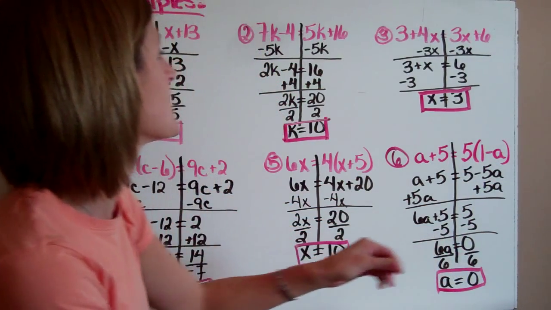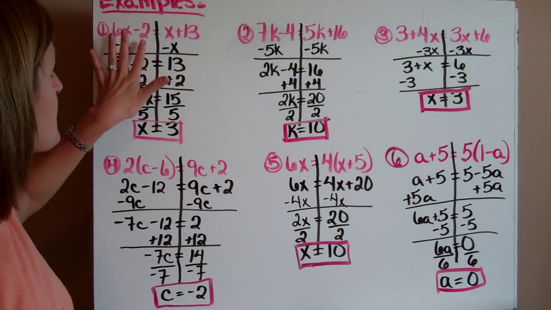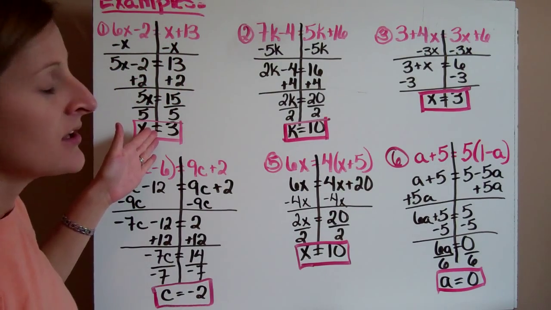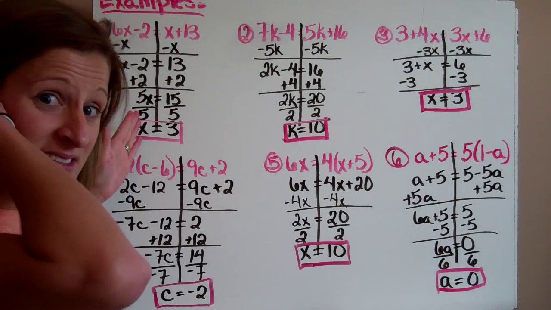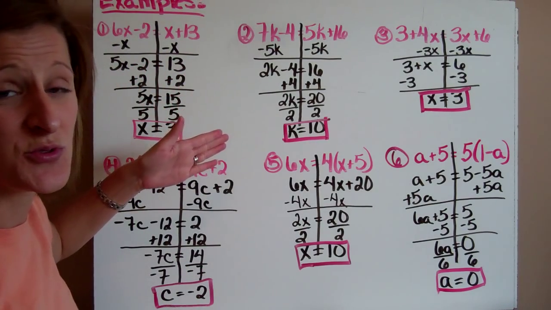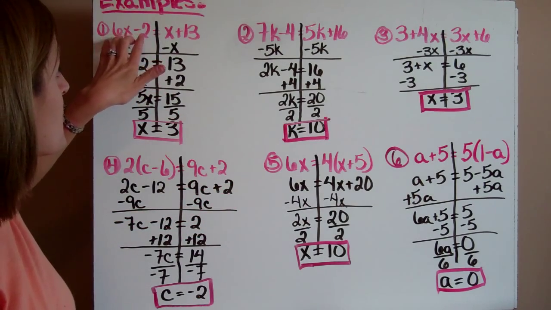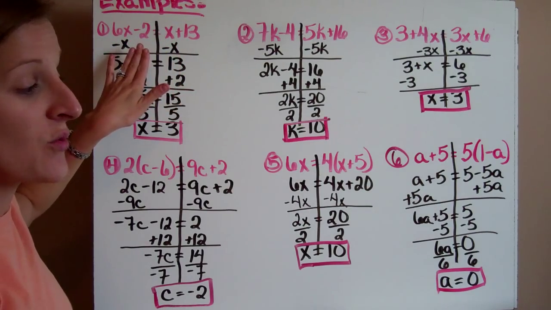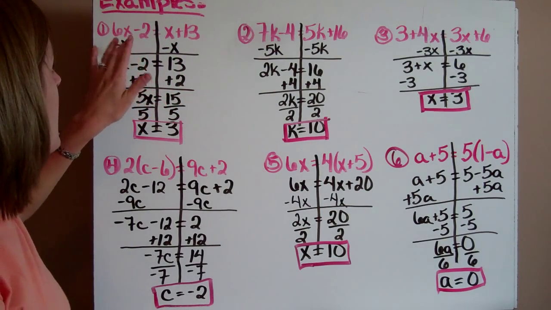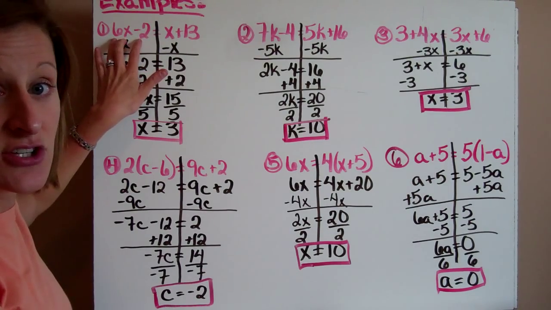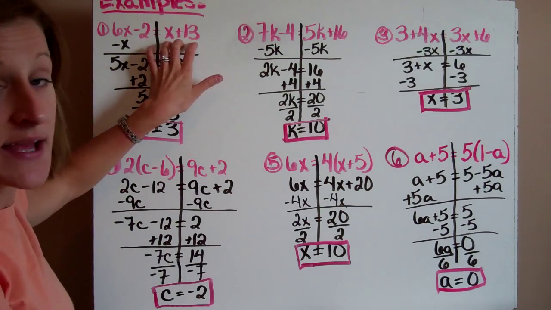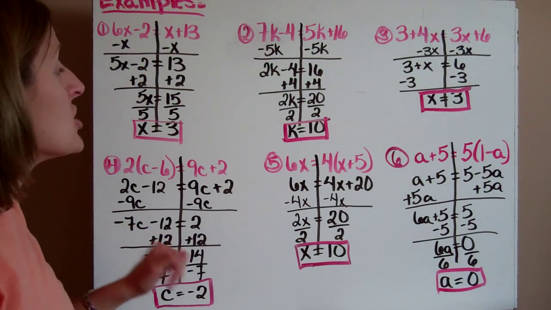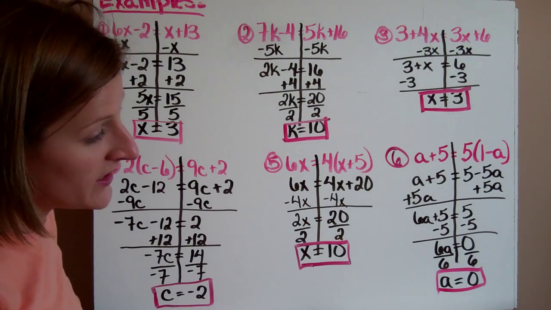Alright, let's look at some examples. This first one, 6x minus 2 equals x plus 13. I always draw my line down to make sure when you're doing something to one side, you also do it to the other. Now, first thing, we don't need to distribute, and we have no fractions. So we got the first 2 steps done. Now on this side, I cannot combine any like terms. They're all different. And same thing on this side, so I cannot combine anything on the right hand or the left hand side. So now I need to do step 5.